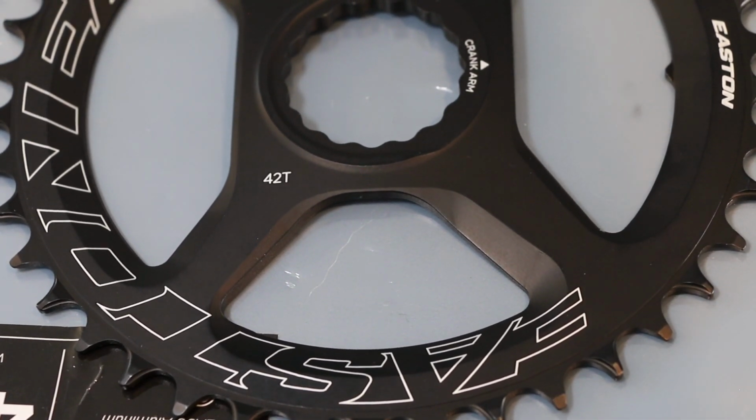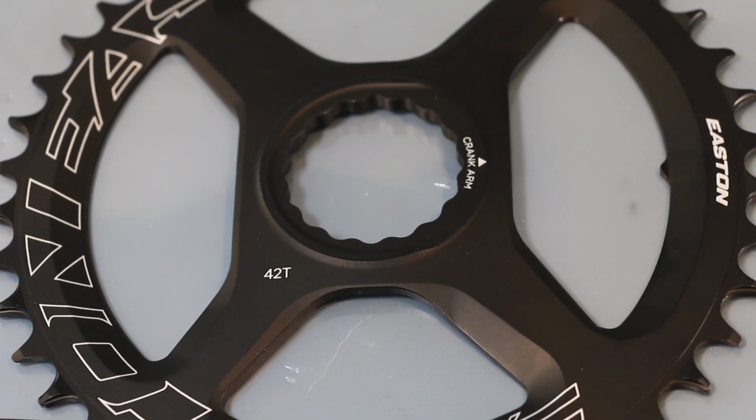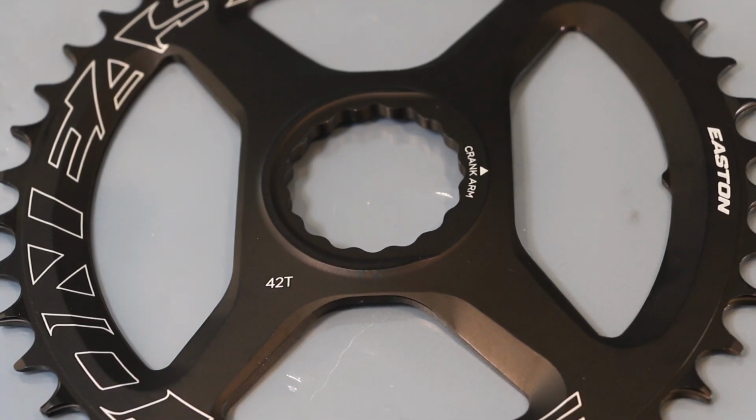The ring is manufactured out of machined aluminum, so lightweight, with a good performance ratio and a narrow wide tooth, so you're not going to be dropping a chain.